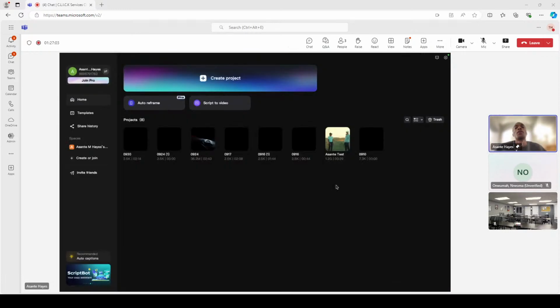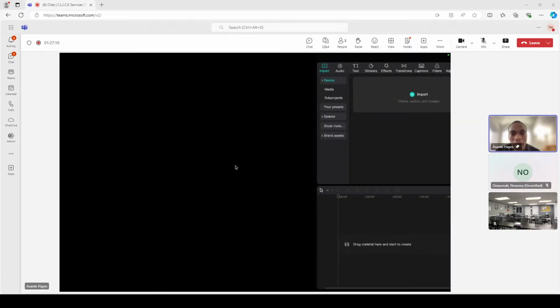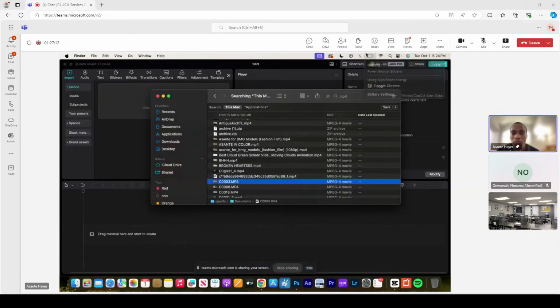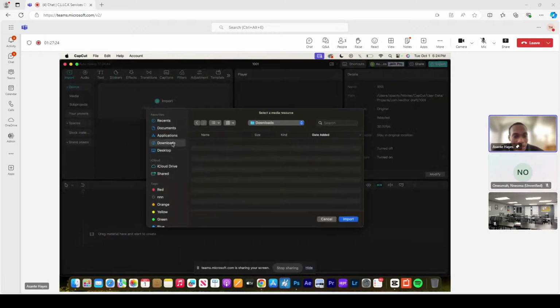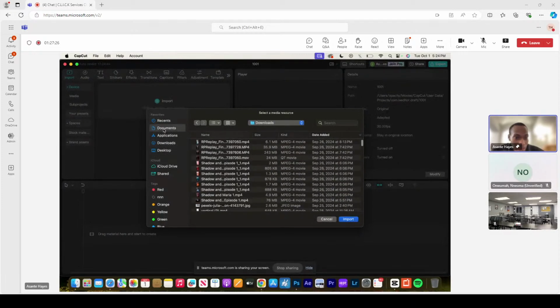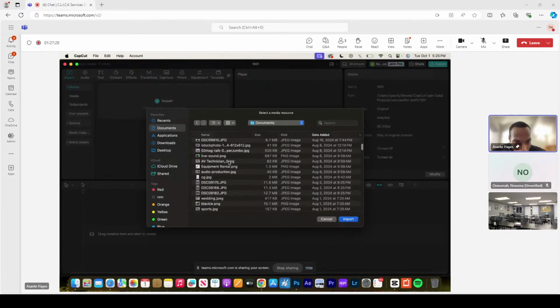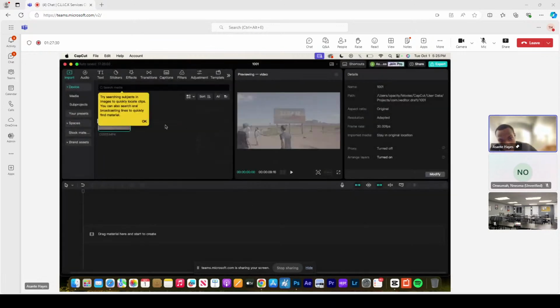All right. So let's color grade something and give it a certain look. So first, let's start a new project. All right. So we're in CapCut. Cool. Now, let's import some footage. So again, if you want to import footage, that's the first thing you see. Just click import and then documents, which is where I saved it. So you want to find your footage wherever you saved it. I know I saved mine here. So here's my footage. And so let's color grade this.